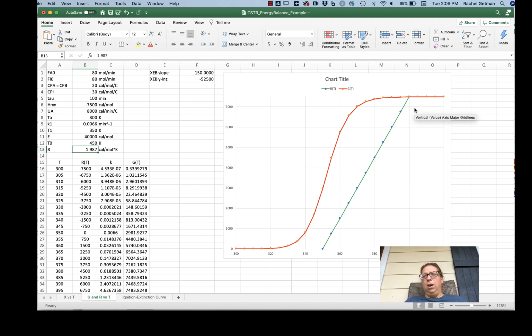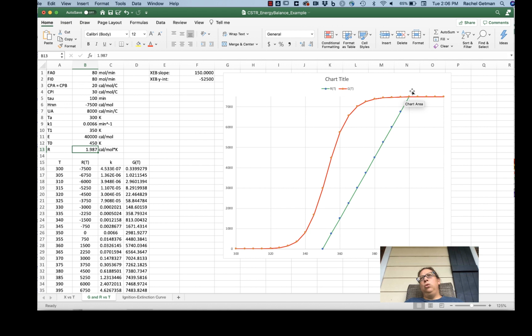That's important to know both because I want to be operating at high conversion, but also because if I'm operating at a low conversion and then I jump to a high conversion, all of a sudden I'm going to have a lot more heat being generated in the reaction. So I'm going to need to hope that my cooling system can quickly account for that. A cooling system that has been operating for a low conversion: if I change my feed temperature by 1 degree and that causes my reactor temperature to jump significantly, can my cooling system respond and handle that? So it's good to know the temperatures at which this happens.